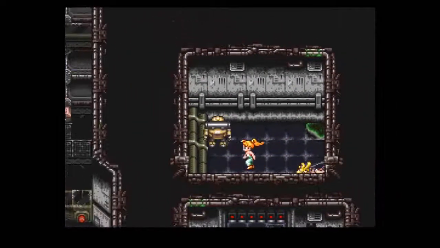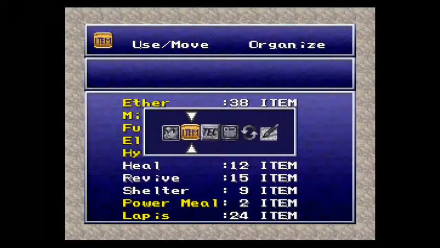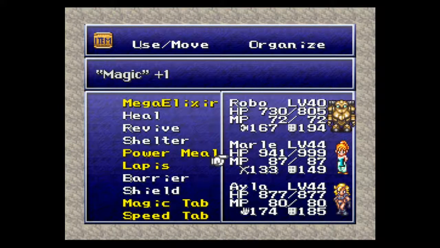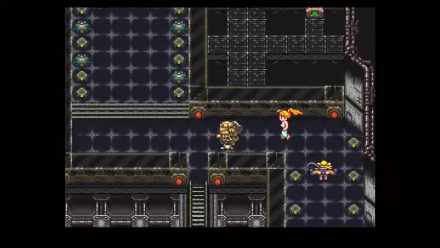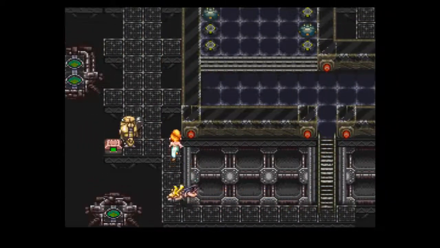I forgot to actually come in here on the test run, but nothing too out of the ordinary. I might as well use those tabs now that I have them. I think, yeah, all of them go to Marla, including the speed tab. Her and Chrono are the only characters I really care about giving tabs to, so the speed is very important for her.